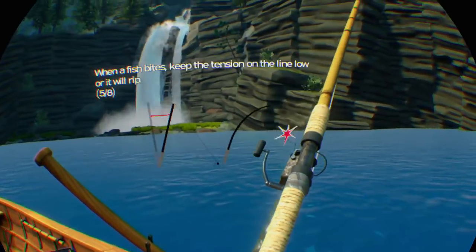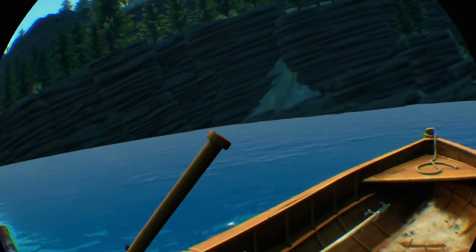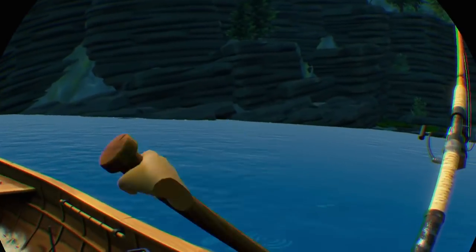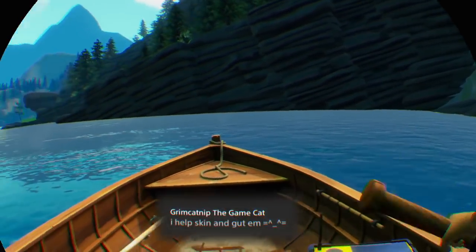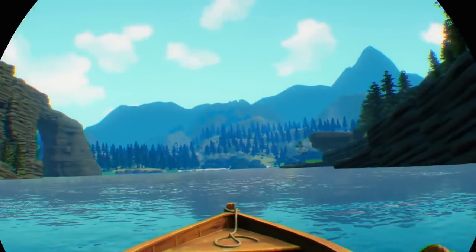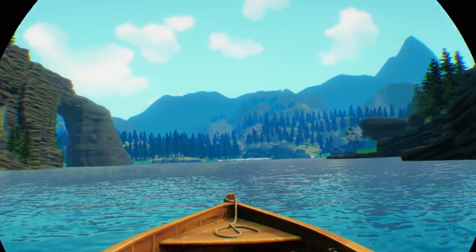All right, let's put this away for a sec, and we're gonna go on a little excursion. We're gonna get to a different part of the lake where they have all the cooler fish, where all the cool fish live. Not sure where that is, but we're gonna find it. Alright, come on, boat. Alright, you can do that part, Grim Catnip, because that's not my thing, usually. I'll catch them and I'll put them in the fridge, and you can do that.